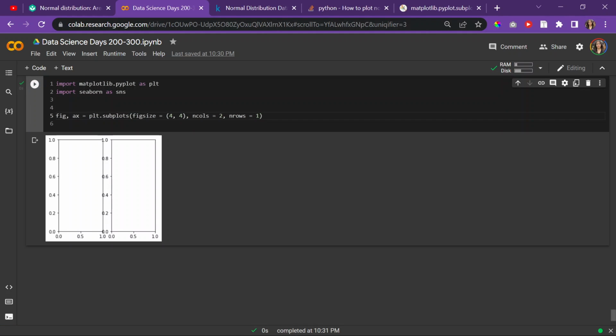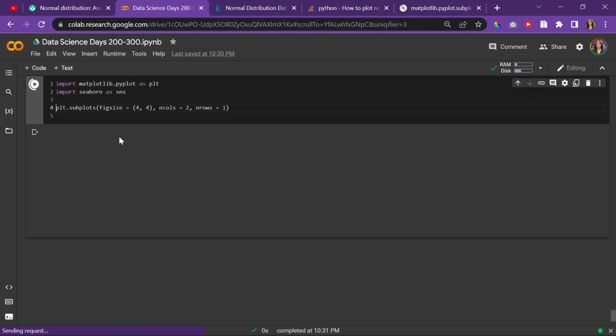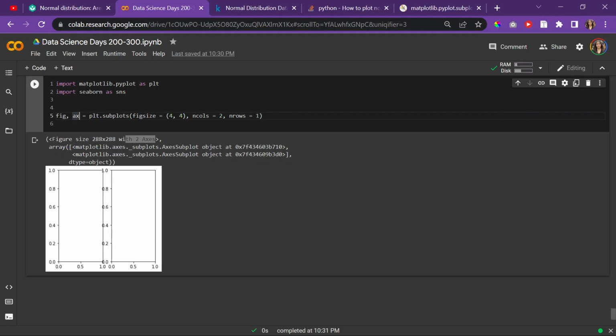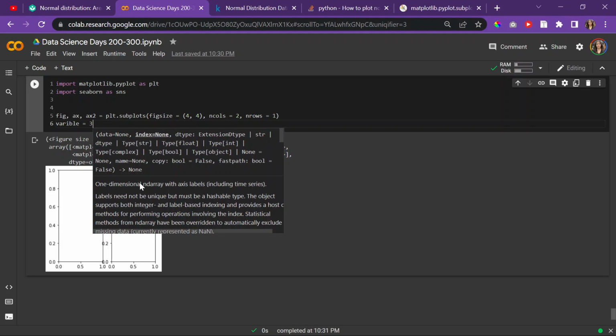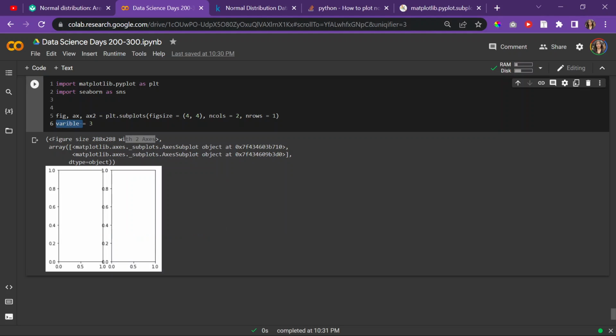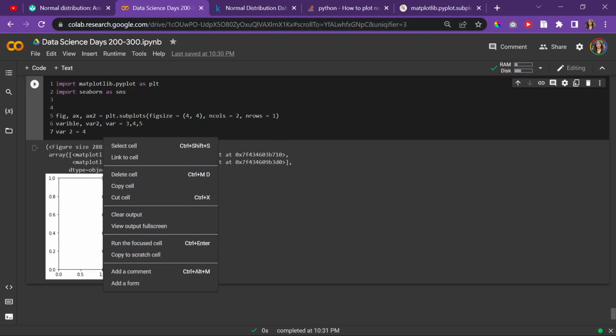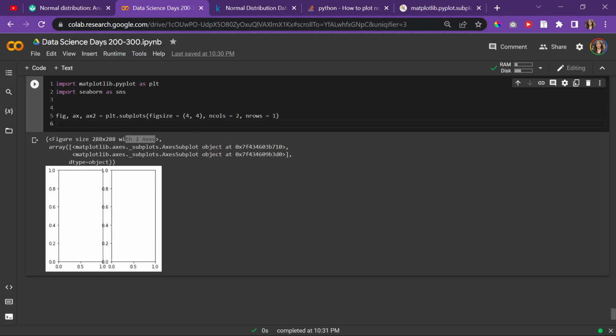Okay, that works. But then if I do this and I run it, I see that there are 2 axes. So in order to target those, I think I'm gonna do axes, right? And then axes 2. Basically what this is doing is, you know how you set a variable equal to like 4, like 3, whatever. Well, if there's multiple things like 3, 4, 5, then you can do var2, var3, and if you call var2, then it should give you 4. But not really, probably not. It's just an idea. I don't think this actually works if I do commas.